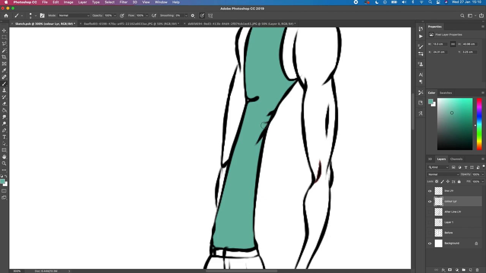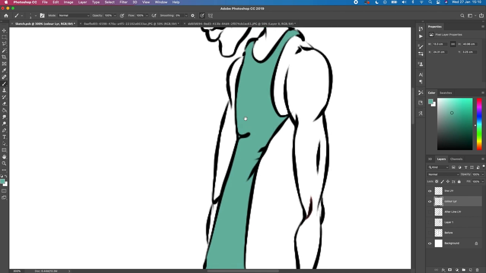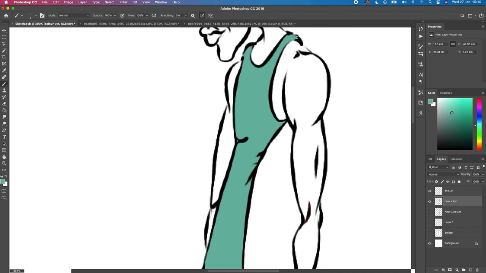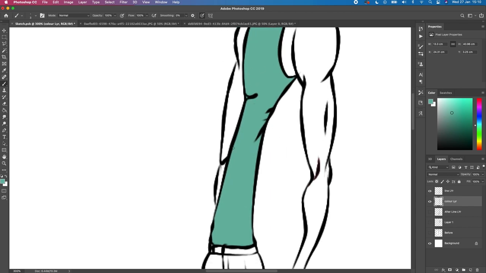To be honest, this is nowhere near how much cleaning you would need to do with your more feathered outline, which is why I preferred just working with the lines first, or cleaning up my lines, then adding color. Alright, so there's not too much that I've touched on that. Then what I want to do is create two layers. So I'll just click on twice. My first layer, I'll name that highlight.